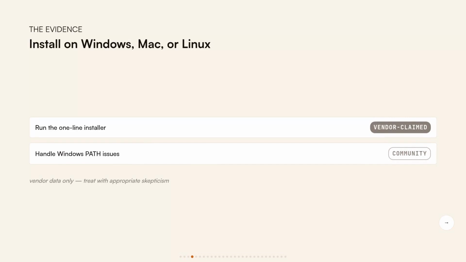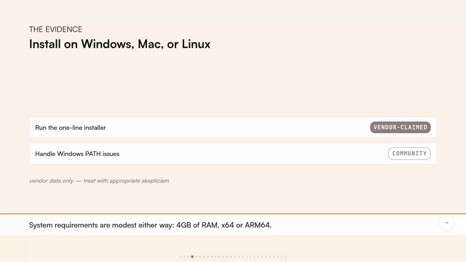PowerShell users run an irm command. CMD users grab an install.cmd file and execute it as a batch file, and both routes are documented and functional. But community reported, not official, is the real gotcha. Path issues show up often enough on native Windows that the community's go-to fix is dropping into WSL2 Ubuntu instead of fighting the native install. If you're on Windows and claude isn't recognized after install, that's your fallback, not a sign something's broken.